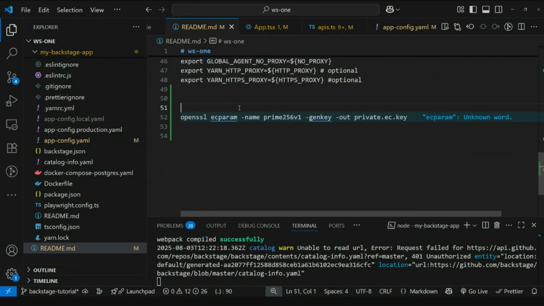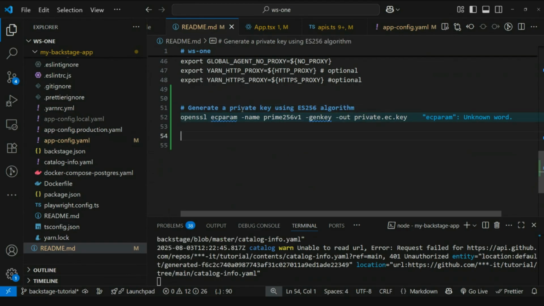So this is to generate a private key using the ES256 algorithm, this command.